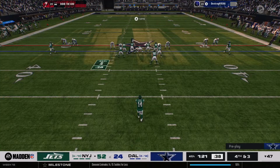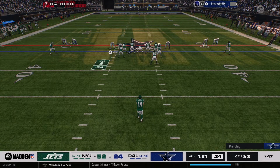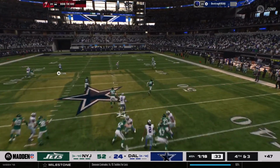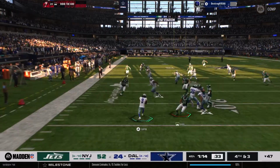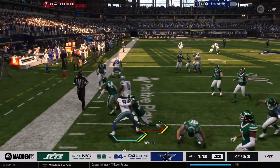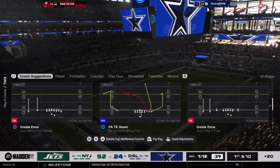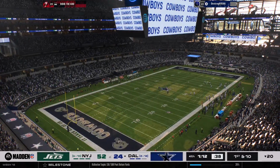4th down coming up. Here comes the punting unit for the Jets. And thankfully, he hasn't been needed until the final quarter. Coming off a busy week, 5 punts in the loss, and he sends this one away. And he's getting nothing on that return. They wrap him up almost at the exact spot that he fielded that punt. First and 10 at their own 20-yard line.